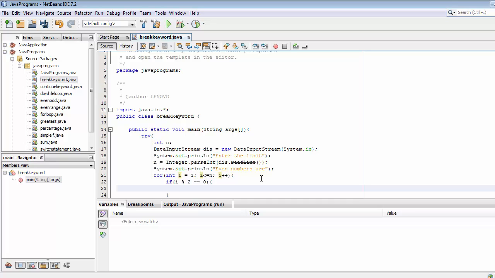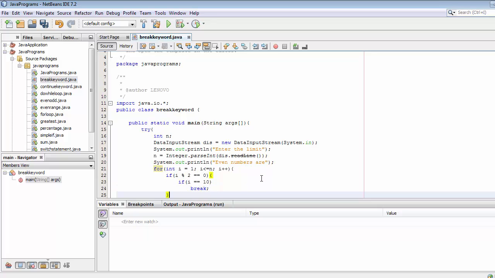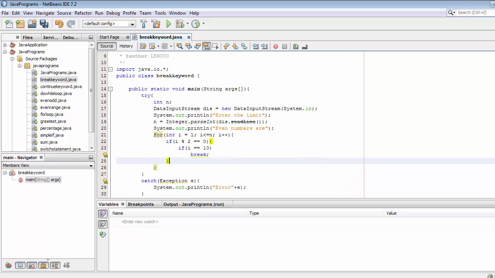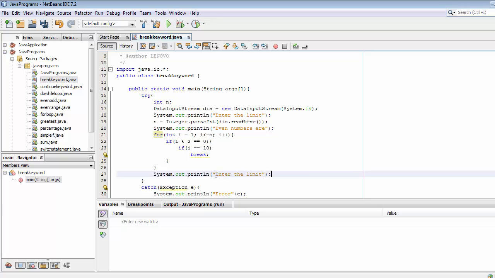Now I will set another if condition: if the value of i is equal to 10, whenever our for loop reaches the value 10, I tell my loop to break and terminate. After this for loop I will write "loop ends". Save it.